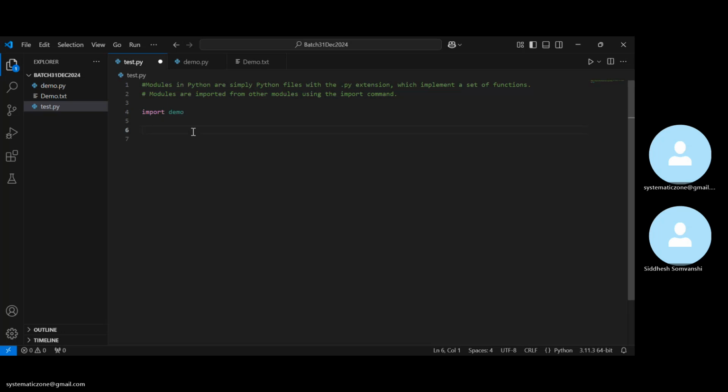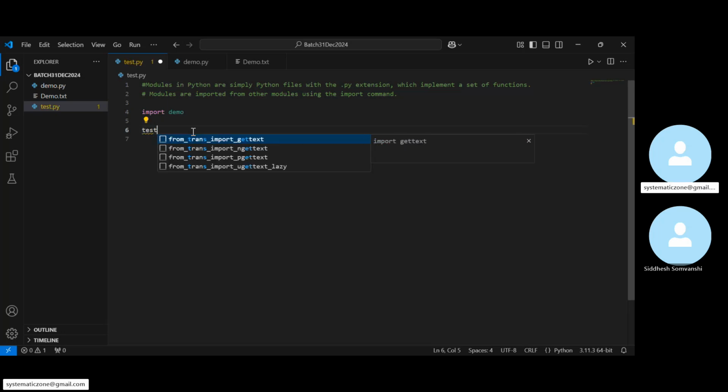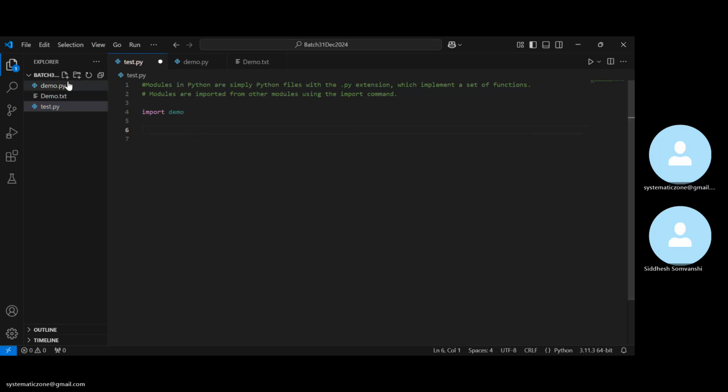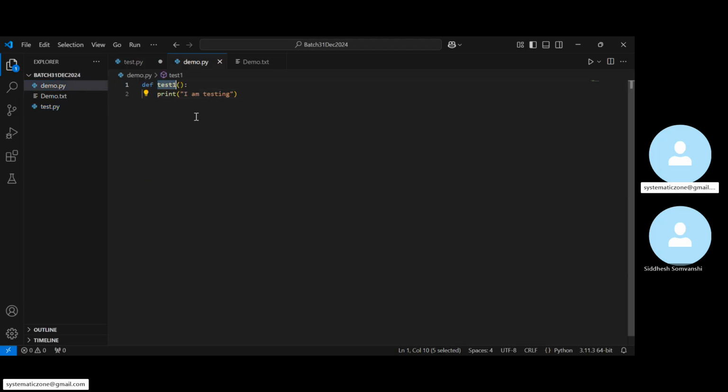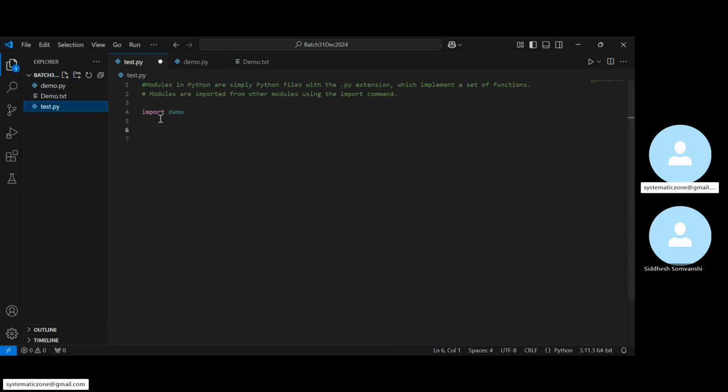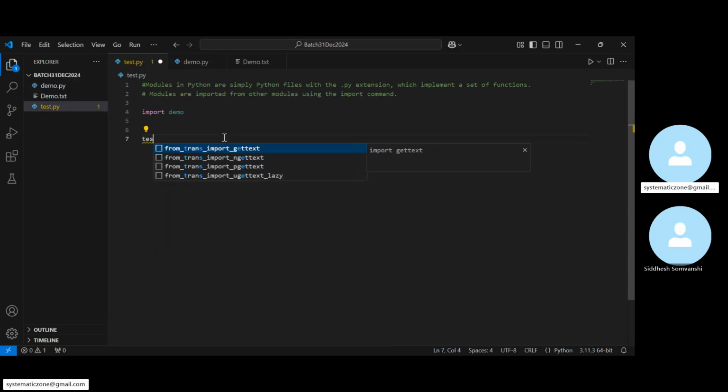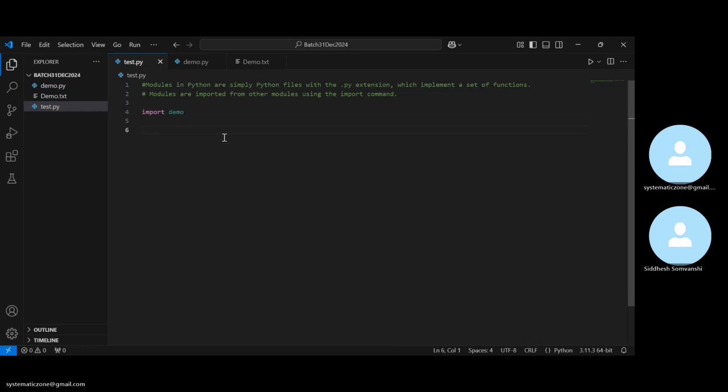We can see that later. So this is the main one: a module can be any Python file which can be imported into another Python file, with the .py extension, which implements a set of functions.